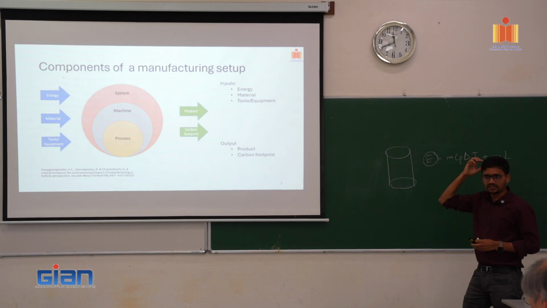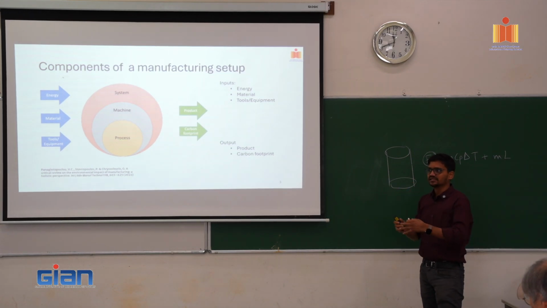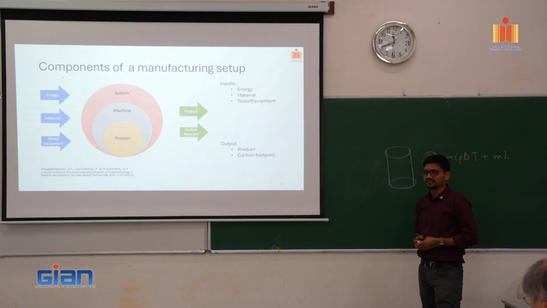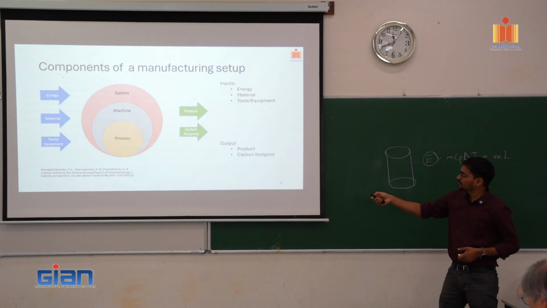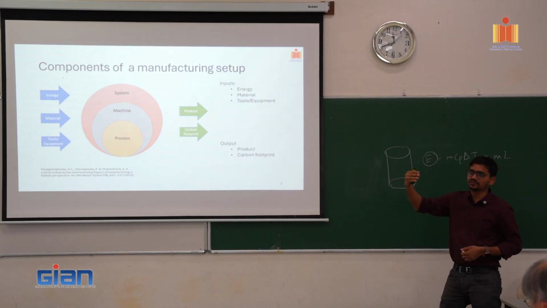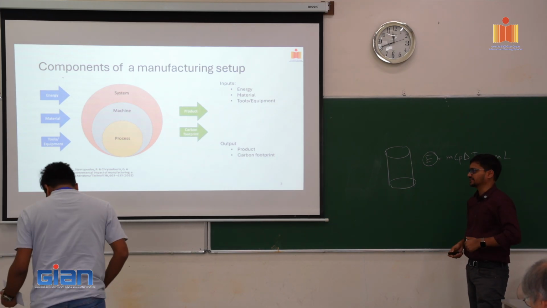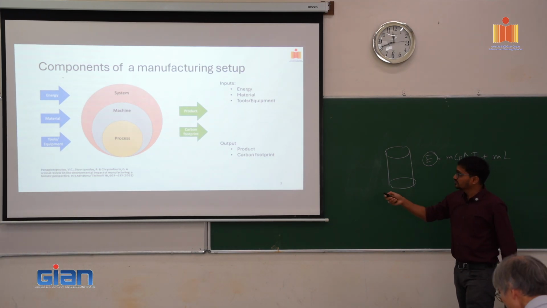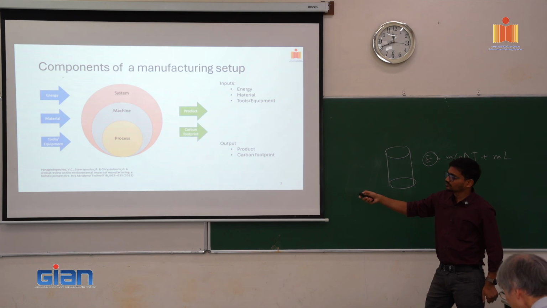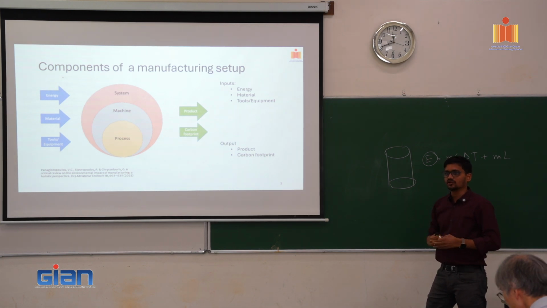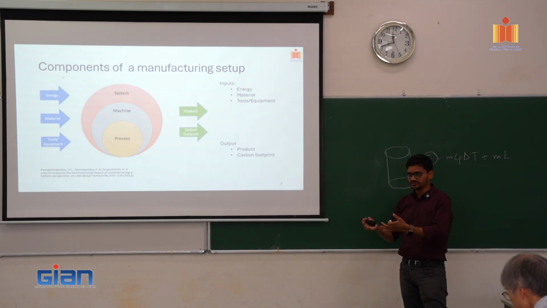Let's say you tell the power station that I need this much energy to operate my plant. So you have to calculate all these things, then only you will be able to give a predictive number to the substation, okay. So now system here includes the transportation, it also includes the energy which is required for making the component or the tools, okay.